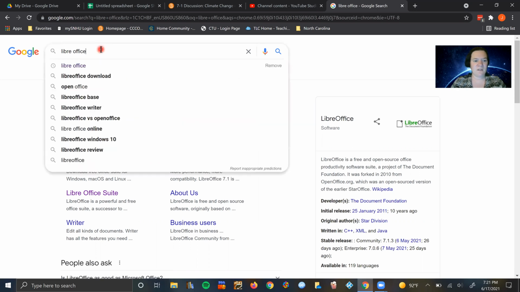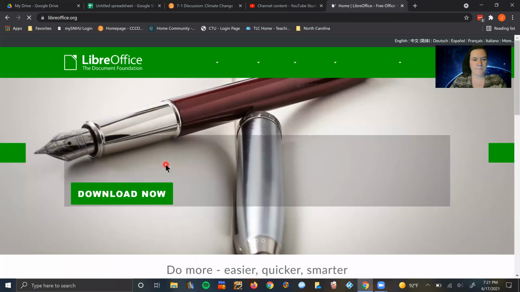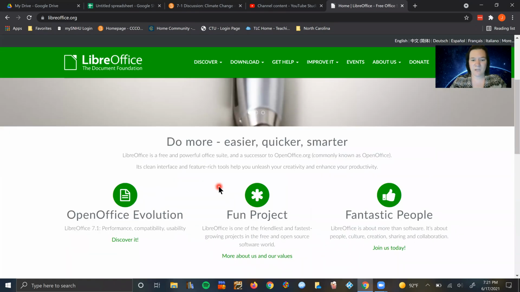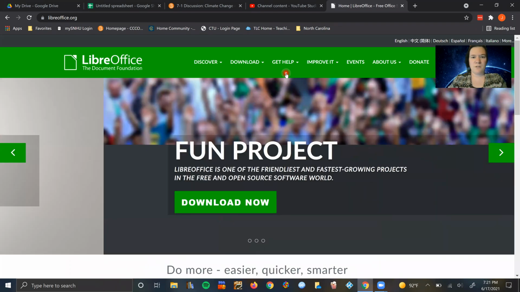For LibreOffice, you just go to the first link and download it. Like I said, it's completely free because it's open source software.